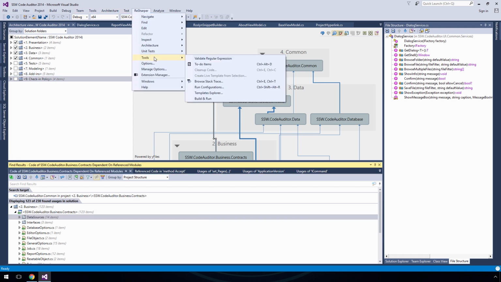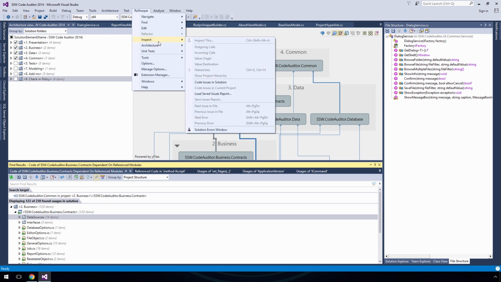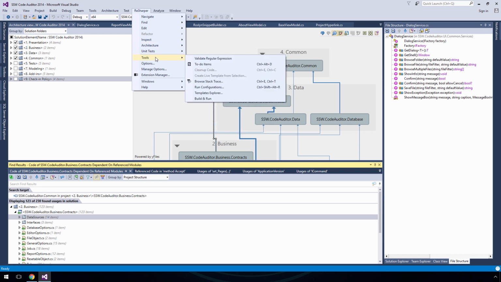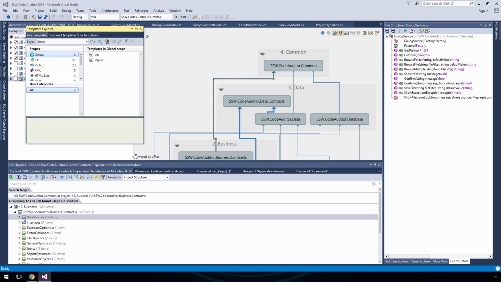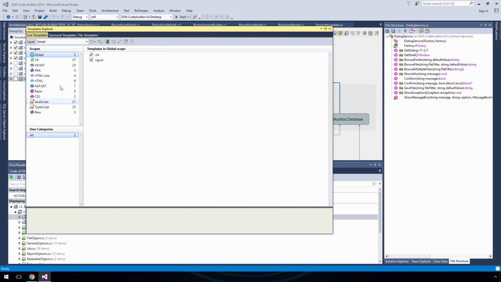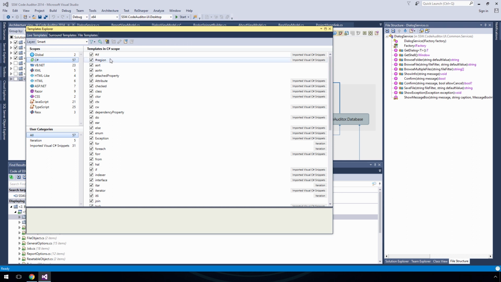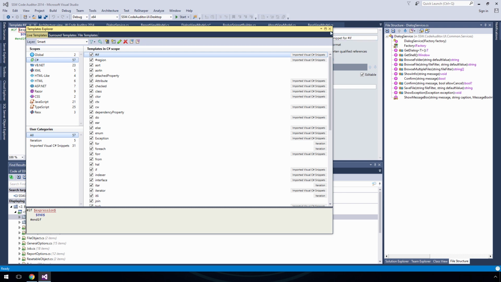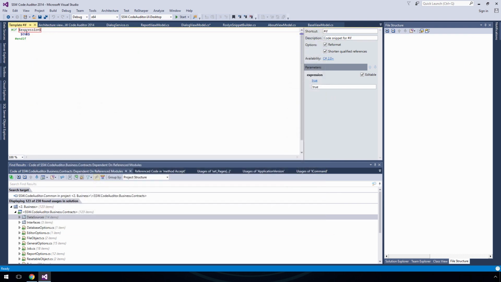So there you have code generation, you have templates in ReSharper. If I go, where is that guy now? Tools, templates explorer. You can see all templates that you have at disposal. You can create your own ones. So if I want to get, let's have a look at this one for if. You can see you can start with a $ sign and end up with a $ sign, and this is the template, and you can provide what is going to be a default expression there and what's going to fit in the block. So yeah, ReSharper templates are really powerful.